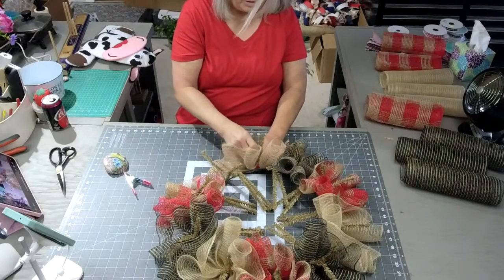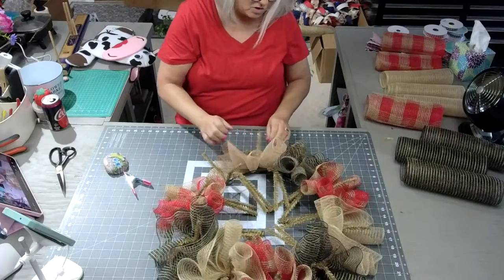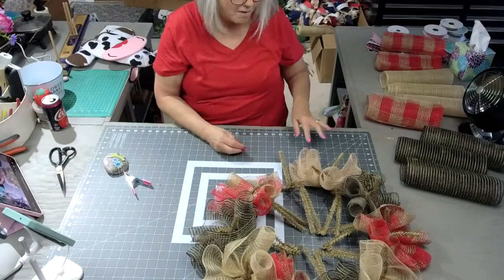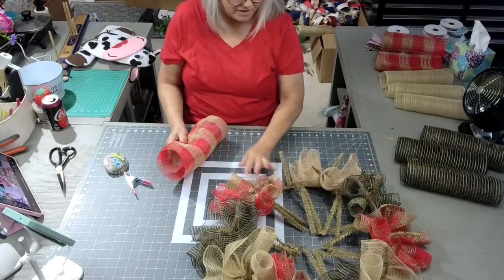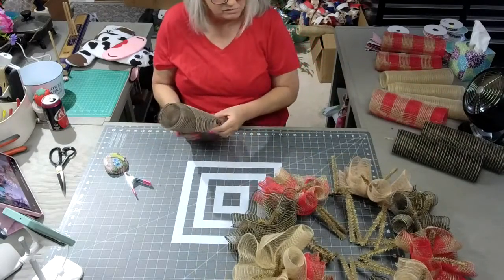This piece of the burlap poly jute is a little bit darker because those come off of a different row. So sometimes you don't know until you get, is that right? Yeah. Oh, but I don't want two together. So I'm just going to slap another black one in there.